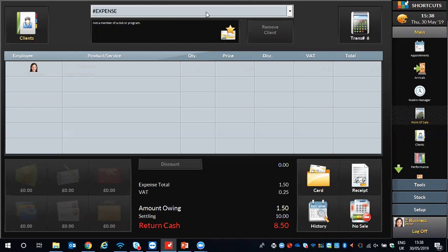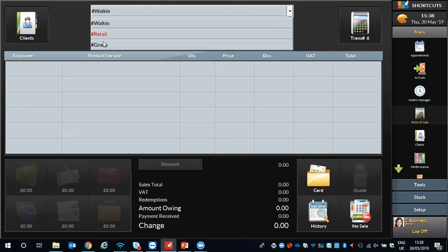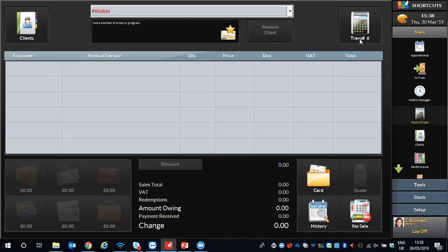Please ensure that when we click the drop down arrow at the top, there is no outstanding clients, because this will mean that the client has paid, but we haven't told the system that they physically paid and left the building. So we will be up on the cash or card. At the top right hand corner, you will see what looks like a calculator. We simply click onto that.